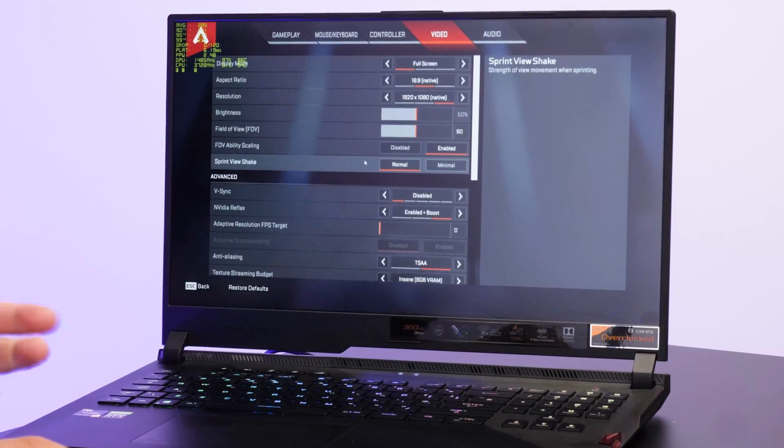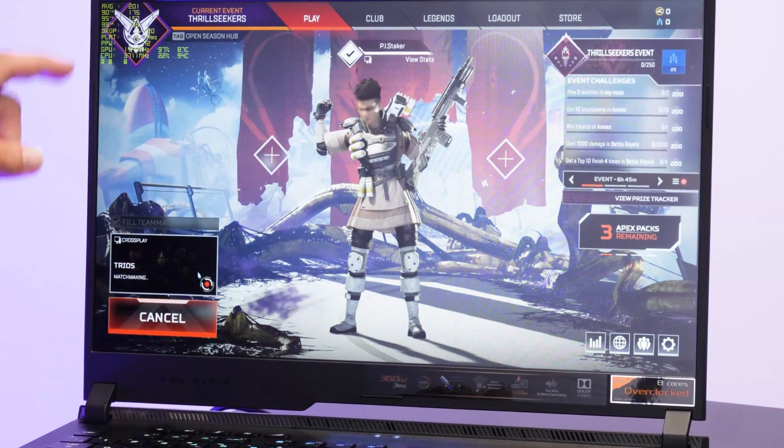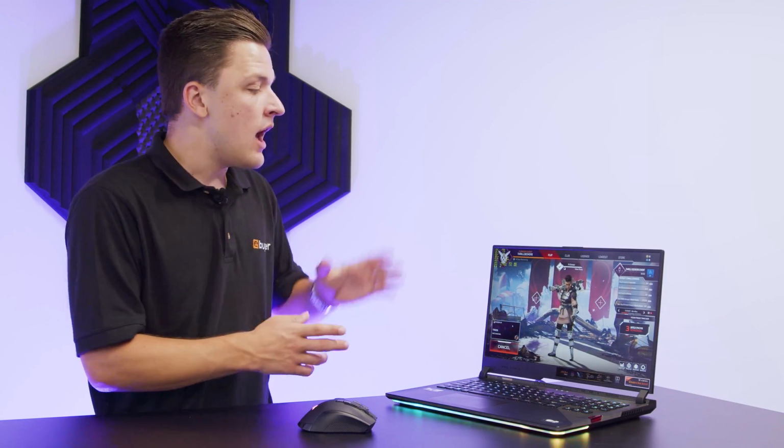The next title to test out then is a little bit of Apex Legends. We're going to be playing this at full 1080p HD resolution with pretty much high and medium settings across the board. I've also popped the frame rate counter in the top left, which gives us the average frame rate, and we'll see what that levels off at. That's not only a great measure of the hardware in this system, but also a great indication of whether we're able to really satisfy the high refresh rate of the panel.